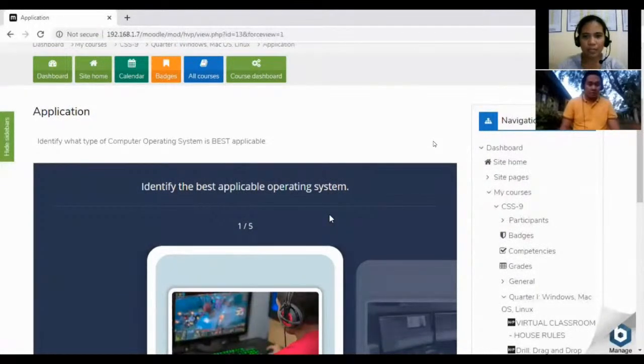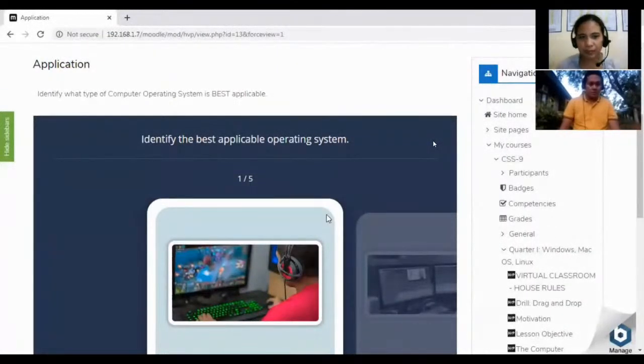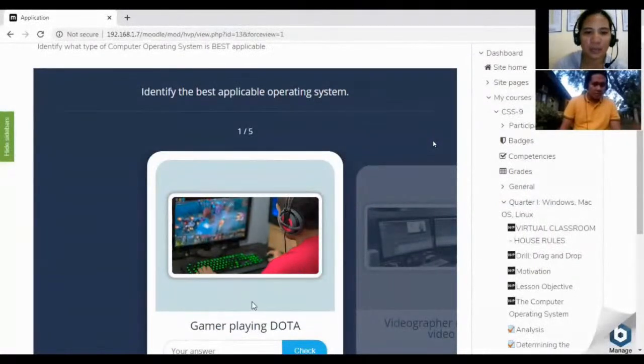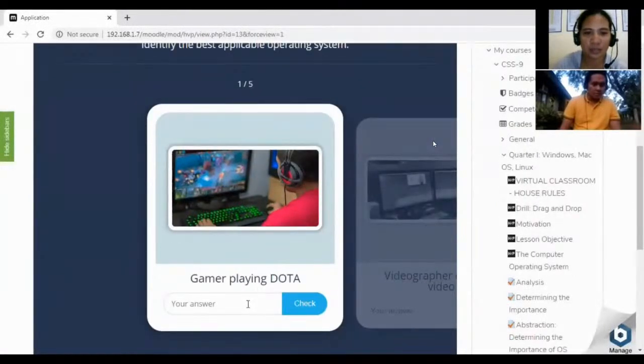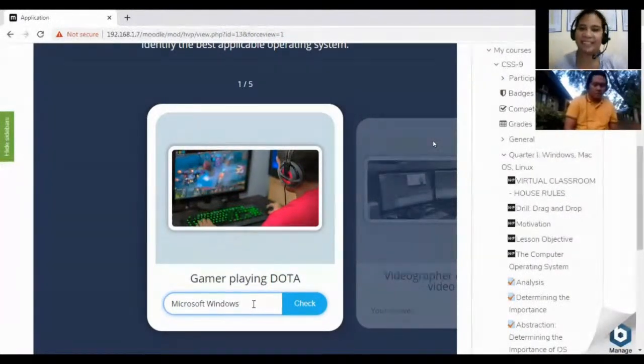For this activity, sir, the instruction is to identify what type of computer operating system is best in this particular application. So, a gamer playing Dota. Okay, so we're given 5 minutes to answer our quiz.